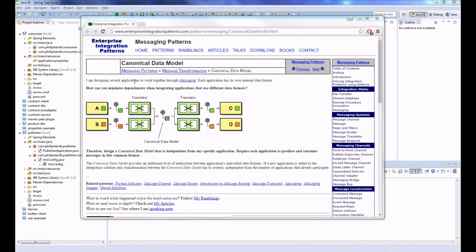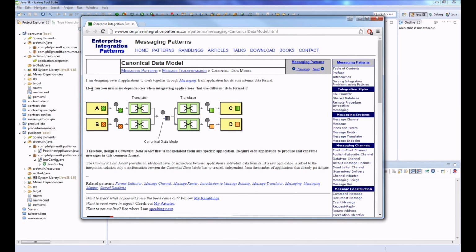The canonical model is actually an enterprise integration pattern, and that's in the Enterprise Integration Patterns book. I'd just like to show you the website here. It's an easy visual representation of what I'm about to do. The question is, how can you minimize dependencies when integrating applications that use different data formats? Application B doesn't want to know about application C's domain model inside application B, or any other applications.